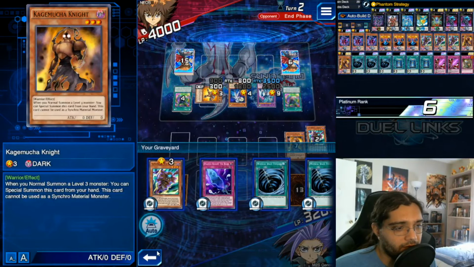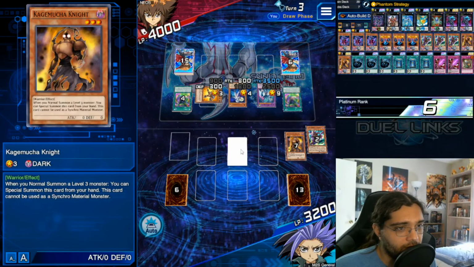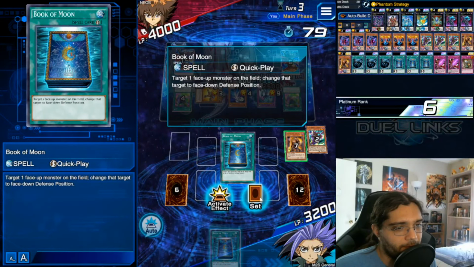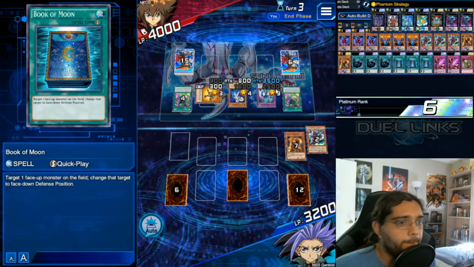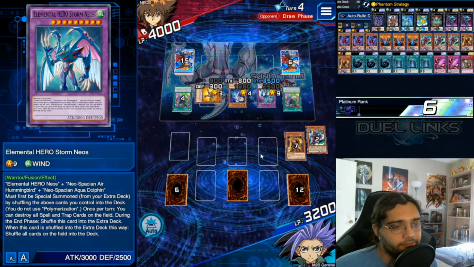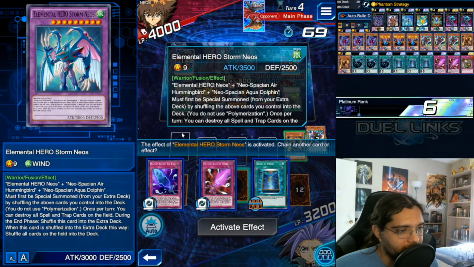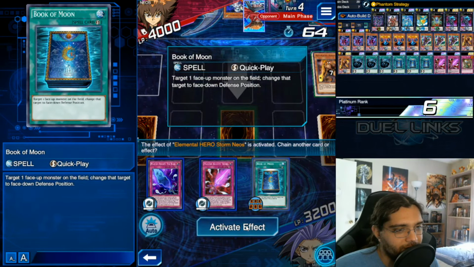I need to draw a monster really bad here. It can be any monster, but I need one. Oh no, it should be. It really needs to be a Phantom Knight. Oh god. Well, this will keep us alive though, right? Yeah. This will definitely keep us alive for a turn. Because I can flip the Storm Neos down. In some ways, it's actually... well, no, never mind, because he's going to have his, yeah. Sure, because he can just destroy all spells and traps on the field, right? Yep.